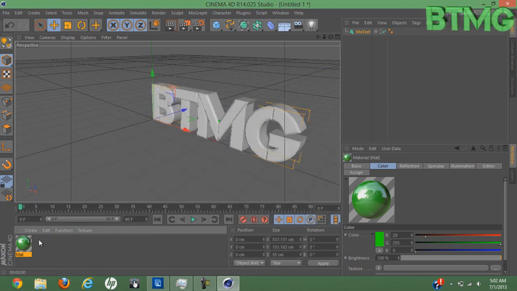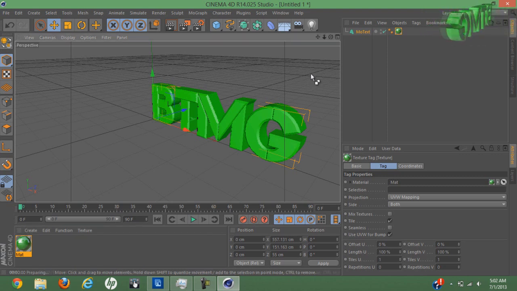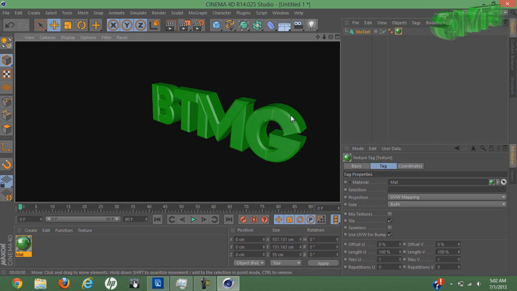Now once you do that, you have to drag the material by clicking on it. Click on the material, drag it over to Mo Text, or to that thing. Make sure you see that kind of arrow pointing down. That means it's going to that object. So now as you see there, I just dragged it to that object and I gave it a little bit of a material, or a little bit of a texture. So now if I press Control R to render out the photo, it looks pretty nice.